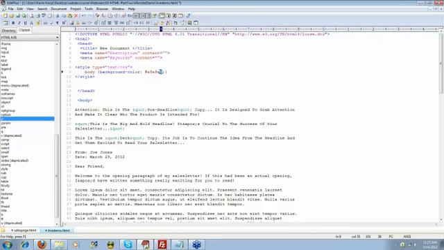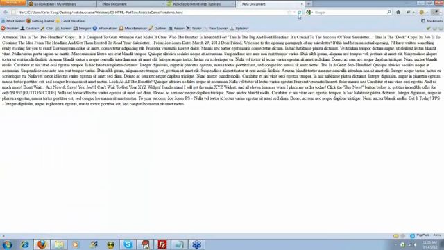So hexadecimal colors for HTML are made up of 6 characters maximum. I say maximum because you will see as we go that it is possible to build colors with 3 values, and I'll show you when that's appropriate. But in this case, I know that E8, E8, E8 is a nice pleasant light gray, and that's where we're going to start. So I'm going to just save the page again. Very little will have changed, and it'll probably be hard to see, but you will notice that we now have a light gray colored background.